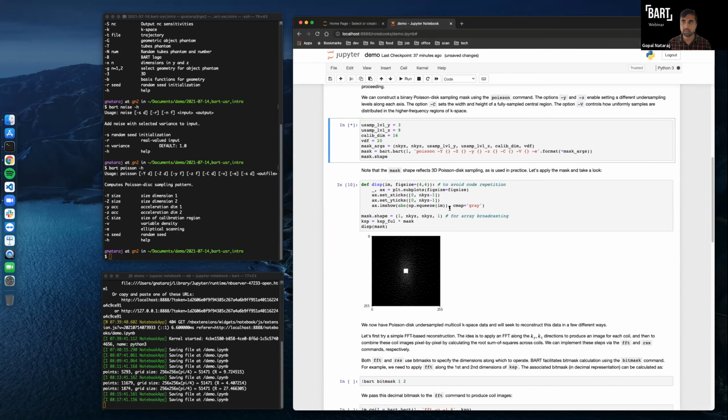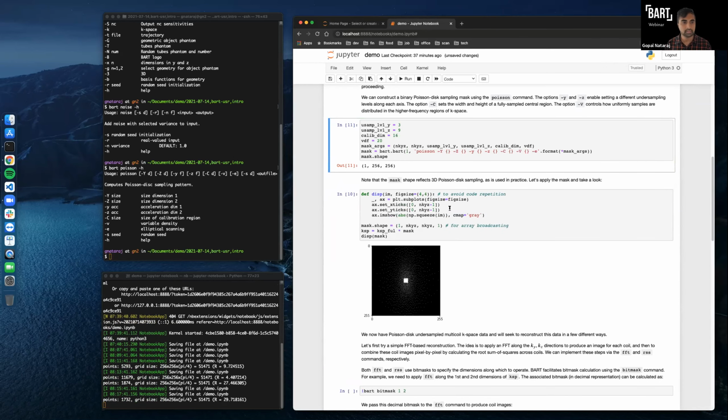And Gopal, while that's running, there's another question more generally about MRI reconstruction. Why do we use Poisson sampling? Is it actually used in any type of MRI acquisition or reconstruction? Sure.